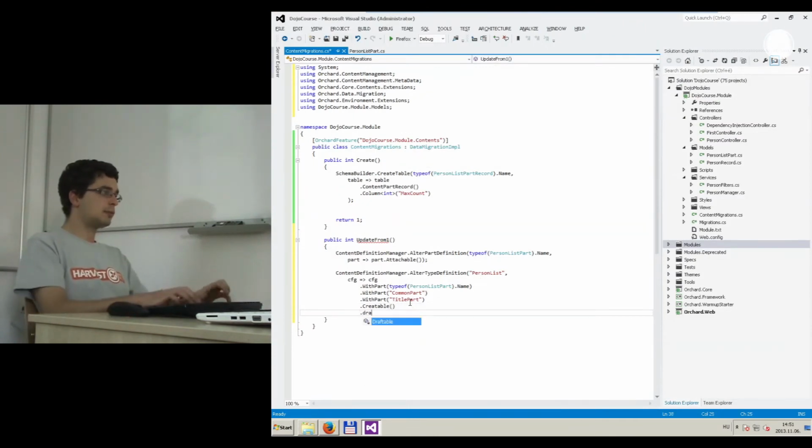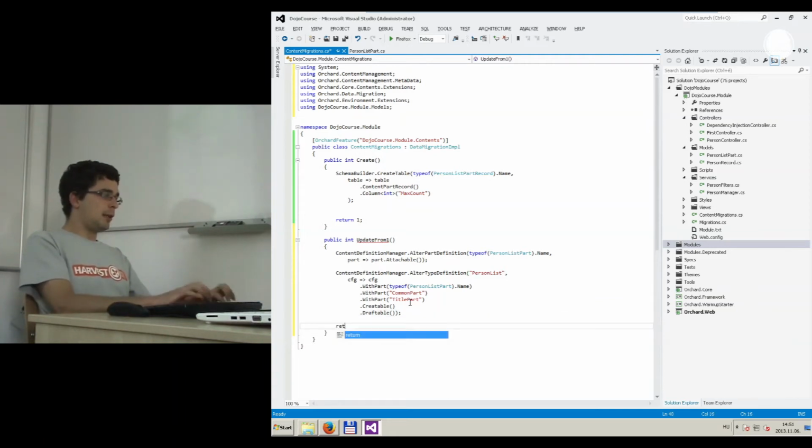Draftable means that you will be able to create a draft of the content item, and if you are satisfied with it, then later publish it. So on contrary to that, if the content item is not draftable, that means that if you save it, it will be visible to the users from the front end immediately. Commonly what we want is draftable, but also of course it depends on the use case. So that will be enough.